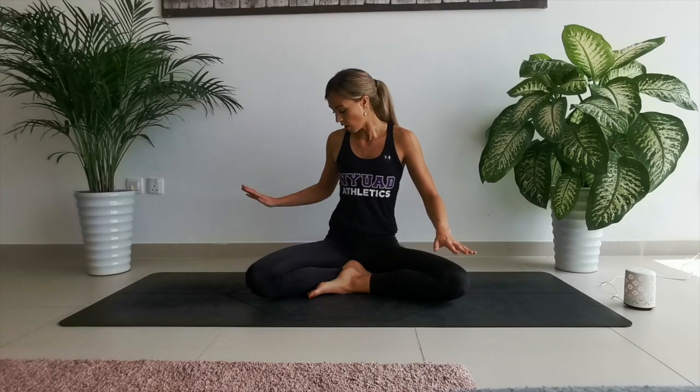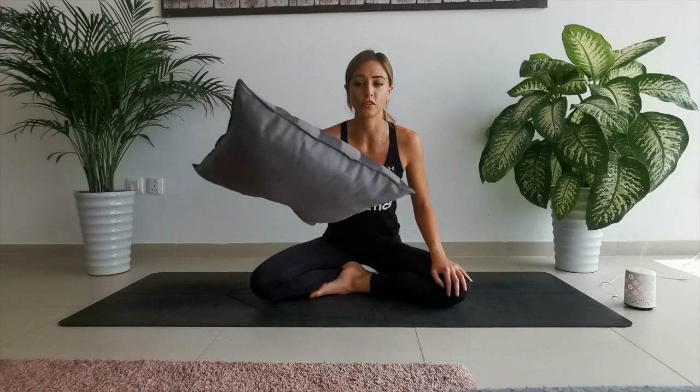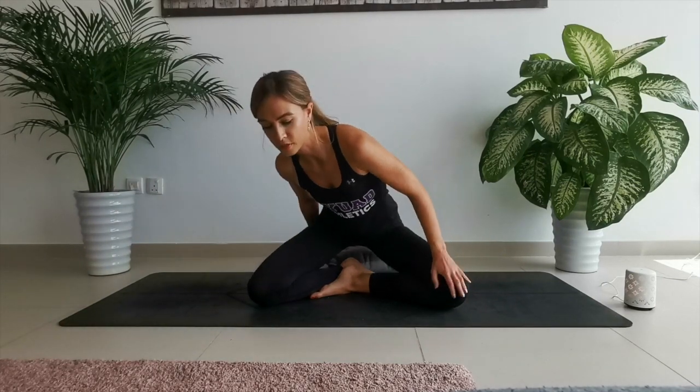So before we begin, I like to use a cushion just to prop my hips up. It helps to tilt your pelvis forward, which can help when we're folding forwards in this seated position. So if you have one handy, that might be something useful to get right now. And then as we get started, you're just going to close your eyes for a couple of moments.